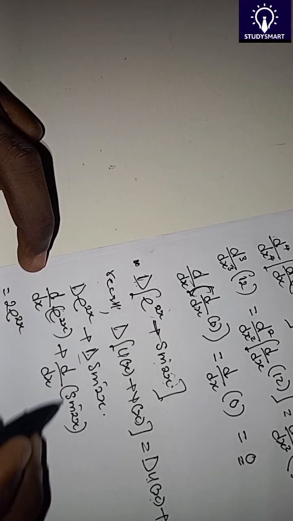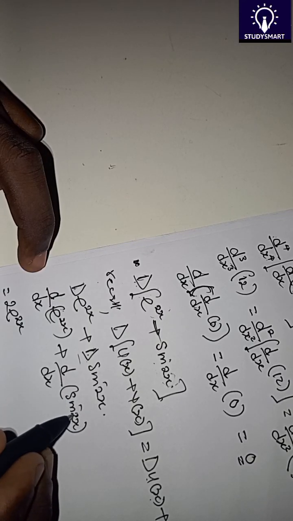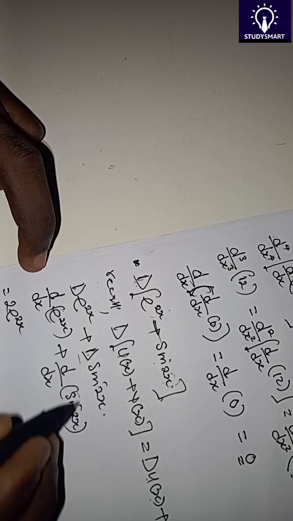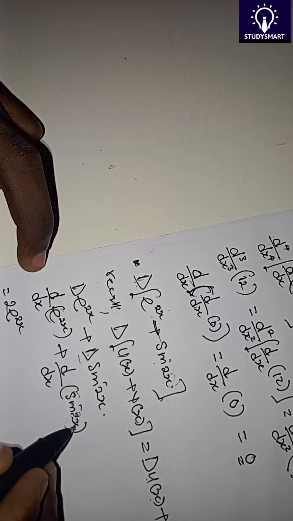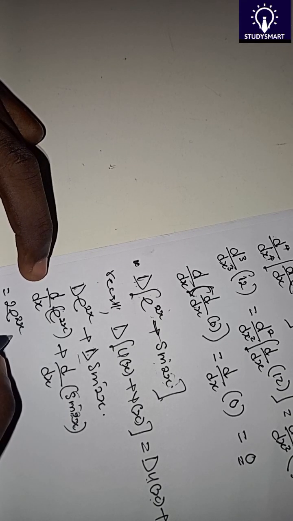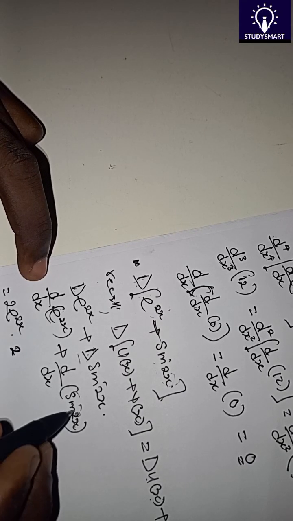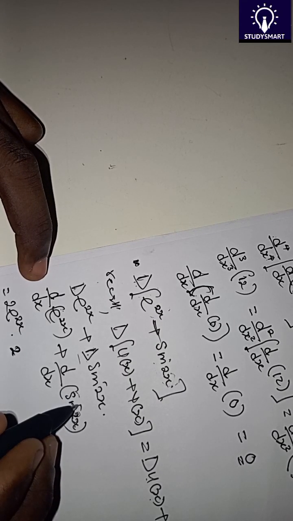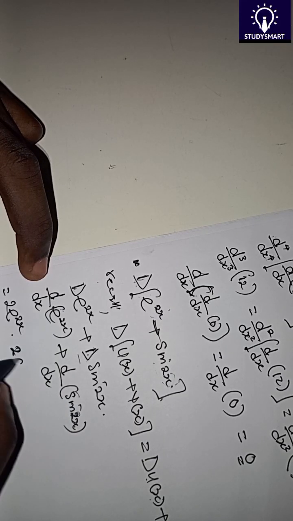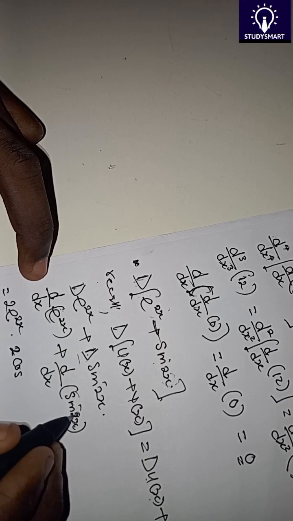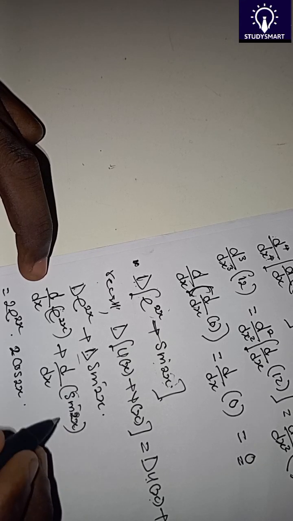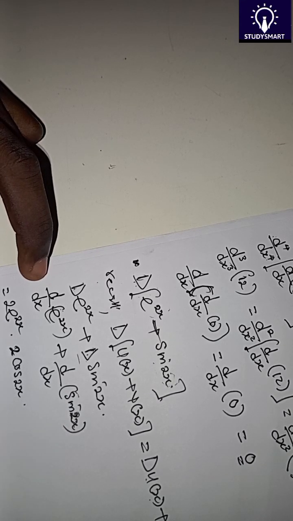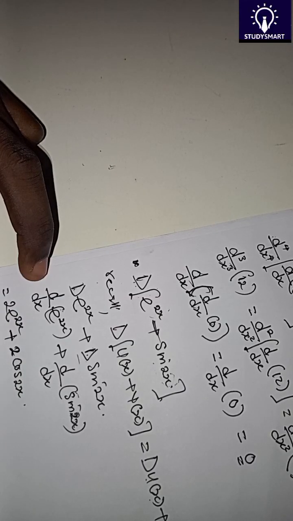So if I differentiate this function, I'll pick out this one also, differentiate sine x, and then multiply it by the coefficient of x here. It means that this is 2, all right? This is the 2 here. Then I will differentiate sine x here, all right? So if I differentiate sine x, I will have cos x. So I'll still have the 2x. Then since I'm differentiating sine x, I'll have a positive cos. So this becomes plus here.